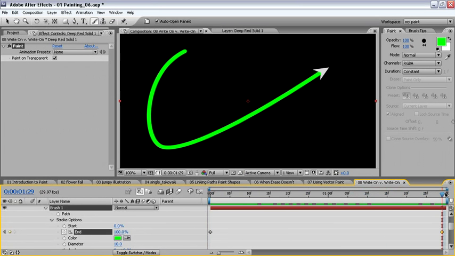With the Paint tool, you can now illustrate, rotoscope, animate, and even express other layers' properties with attributes that you'll find inside the Paintbrush tool. There are so many things that you can do with this tool, and so many more things that you can do with it if you have a stylus. If you're going to use this tool extensively, I suggest that you go out and get a tablet and a stylus to make your experience with the paint tool even better.